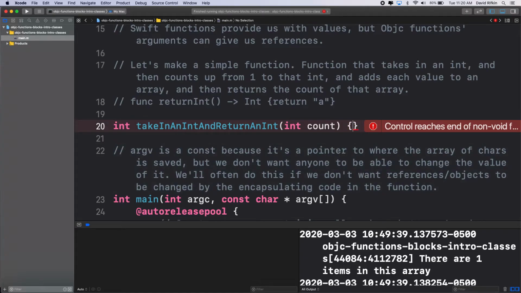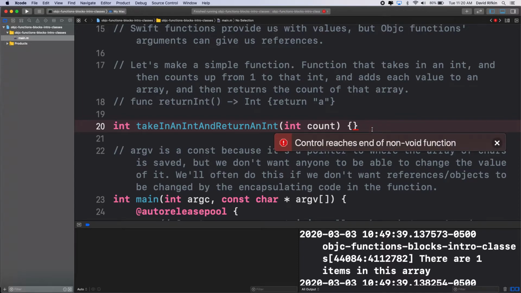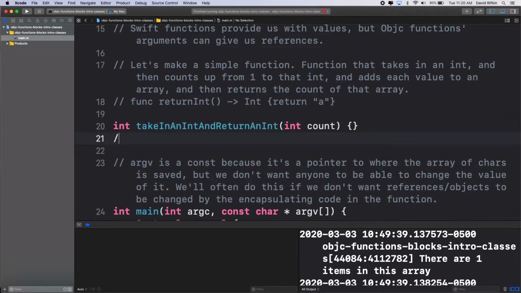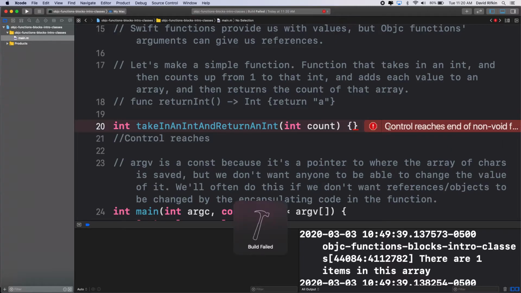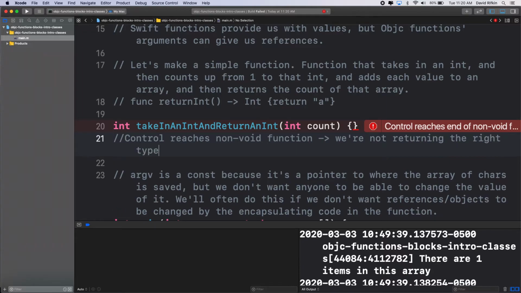What's this error probably telling us? It's something we're much more familiar with. It's not a closure issue. Telling it to return it, or not actually returning it. Control reaches end of non-void function. That means we're not returning the right type.